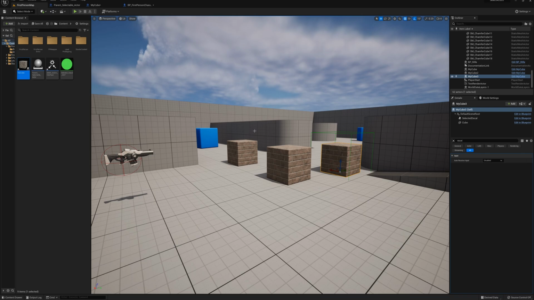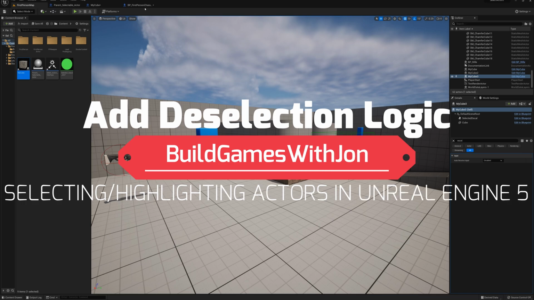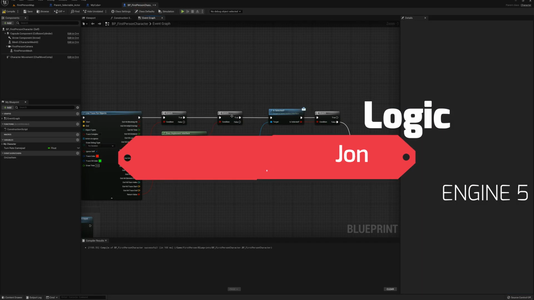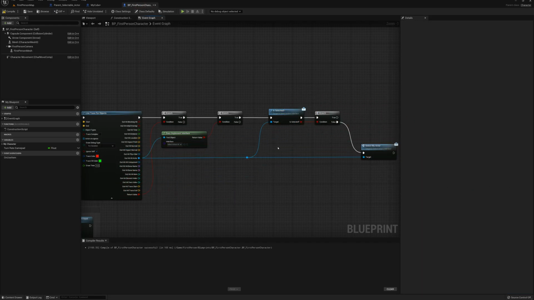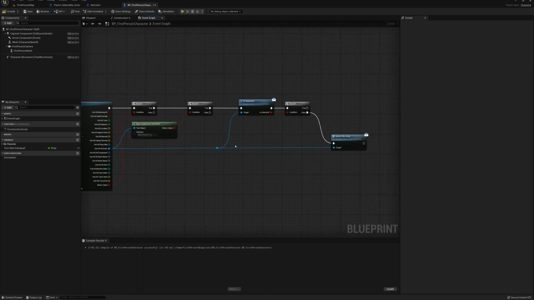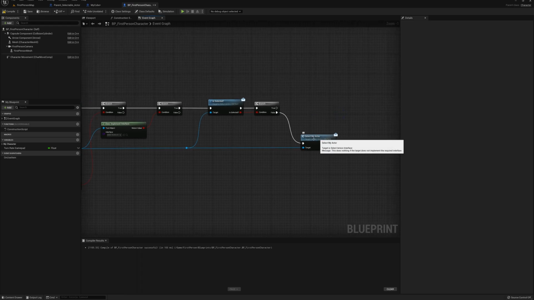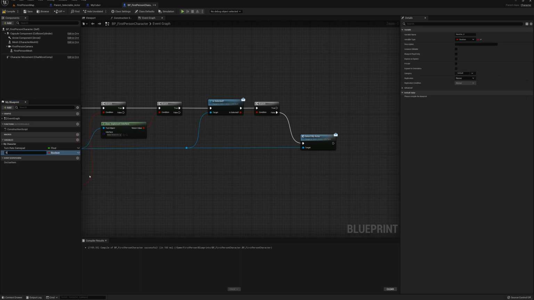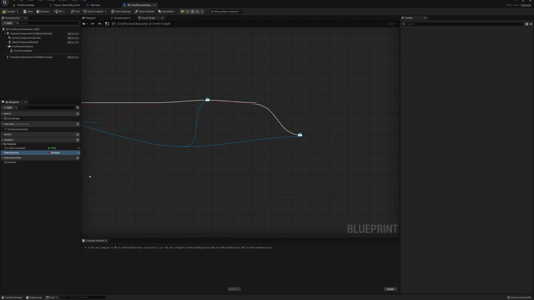Now I'm going to address deselection, because I really only want to select one actor at a time. So I'm going to go back to my first person character here. And in order to deselect an actor, we have to address which actor that is. And so for that, I'm going to have to save what actor it is that we selected. So I'm going to make a new variable here, and I'll call this selected actor.